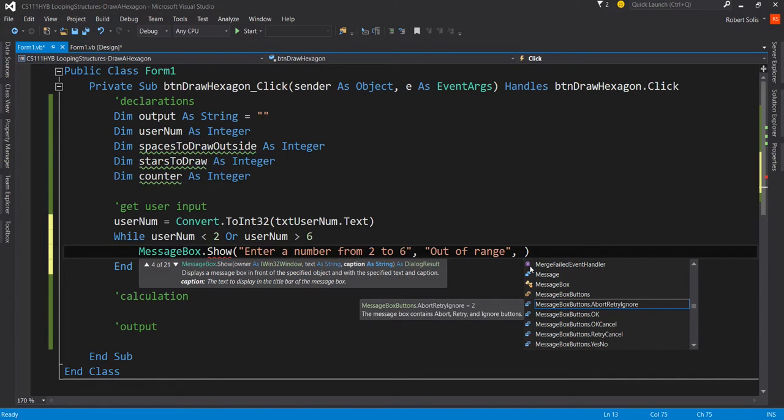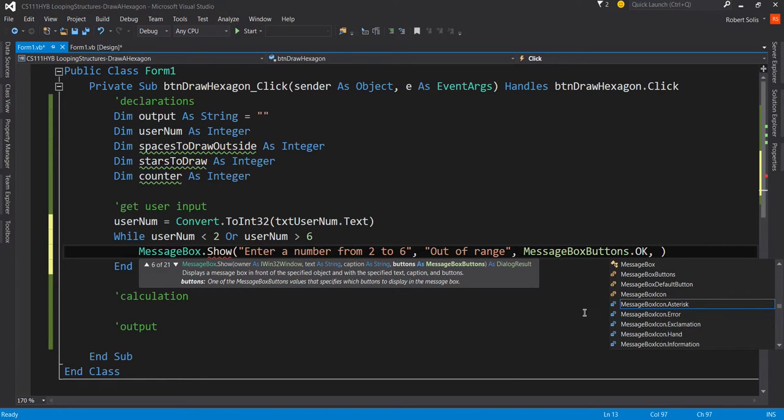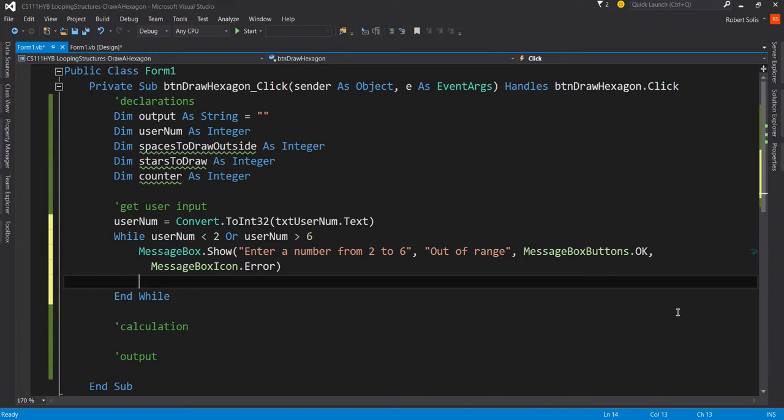Now I'm using Visual Studio 2015. If you're not using Visual Studio 2015, I don't know if it gives you this pop-up. You could just simply type in message box, button OK. But if I just hit the space bar, this list comes up. I double click over here. An OK button is going to be displayed. Next, I want to display an icon. So if I press comma, again the space bar, I get a list of all of the different icons that are available. Well, I'll use the one that says error, but I don't care which one you use. I'm going to use message box icon error. Double click over there. Let me go outside of the parens and press enter.